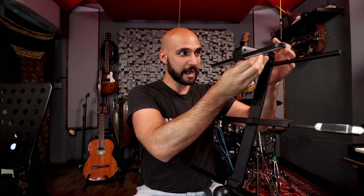All of that being said, I really like pretty much everything about it. There is one thing that I wish were a little different. There's room for improvement in my view, and that has to do with the light here. What I would like for this to do, because it's obviously designed to perfectly illuminate the music that is on the stand in front of it, but I wish that the light, instead of pointing downwards always, you could turn this so that the light would be pointing forwards. So if I am recording myself here with a video, I can have the light towards me to illuminate me so that you have more light for the video to be better quality. So that's the only thing that I wish this light would do.